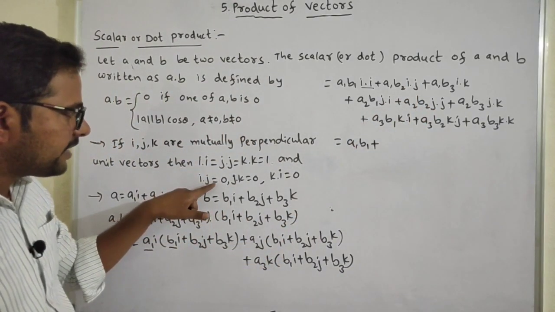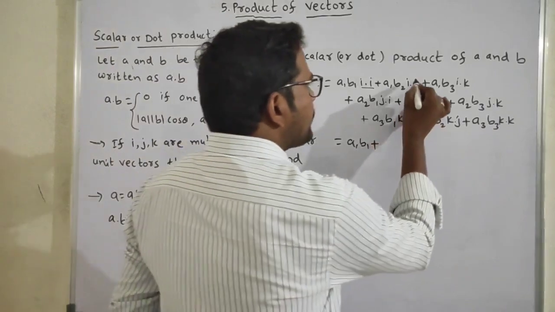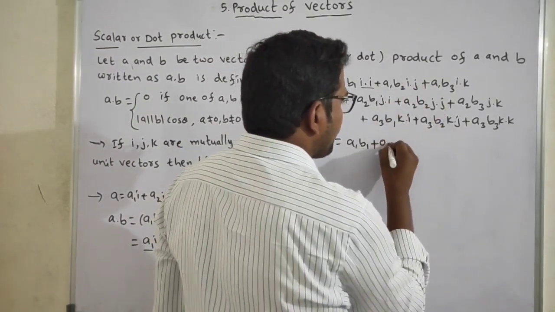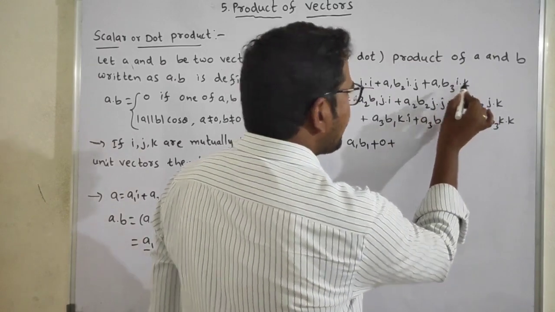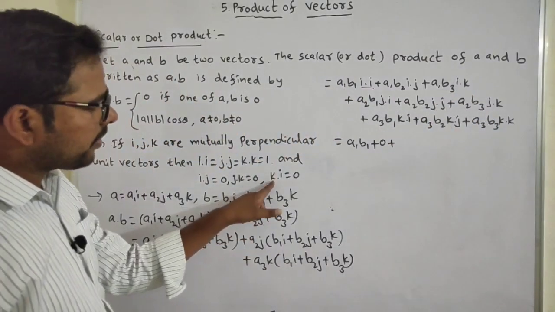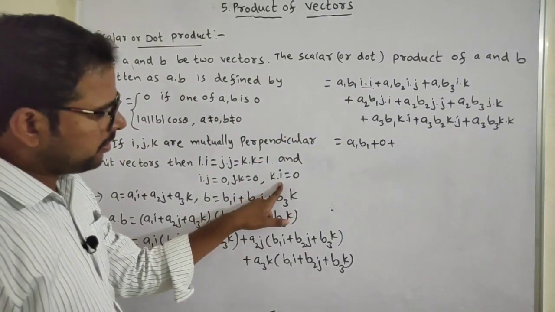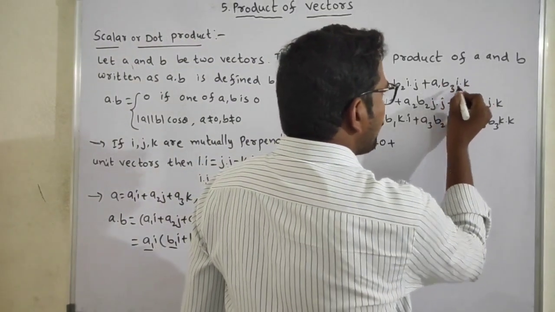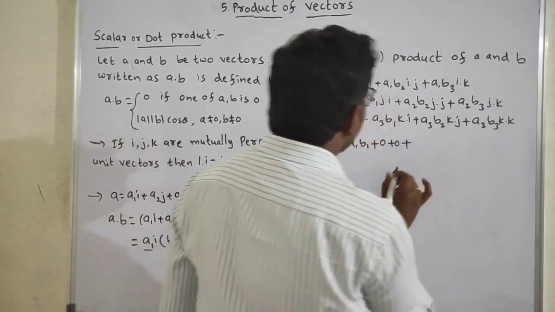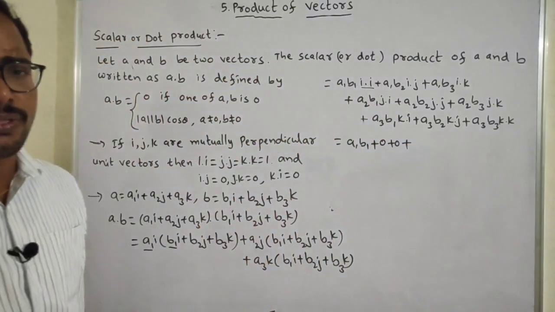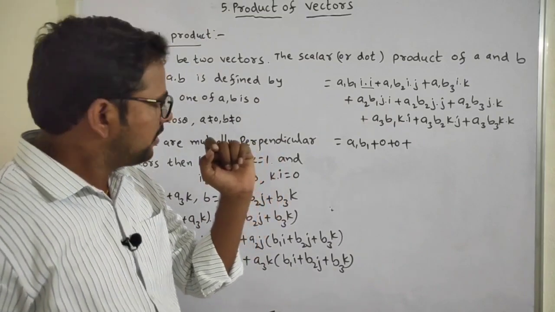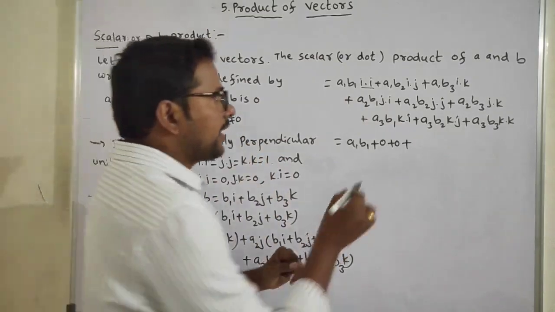I dot j is equals to 0. So this value is 0. So a1 b2 into 0 plus next I dot k value, I dot k or k dot I this value also equals to 0. అంటే a1 b3 వాల్యూ ఇంటూ 0 అంటే 0 వస్తుంది. ప్లస్ రిమైనింగ్ డిఫరెంట్ ఏది ఉన్నా కూడా 0 వచ్చేస్తుంది. అంటే i డాట్ i 1, j డాట్ j 1, k డాట్ k ఈజ్ ఈక్వల్స్ టు 1. అంటే ఇది కూడా 0 అవుతుంది.